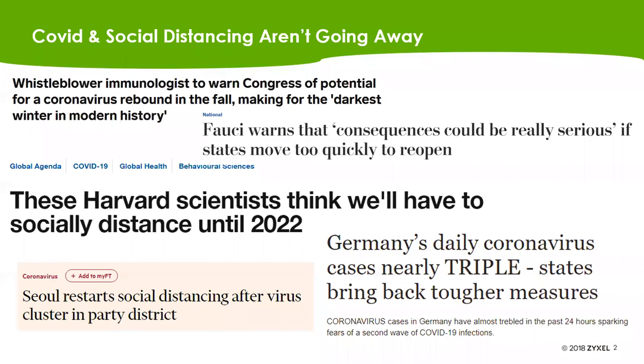They're saying even if we do get a vaccine towards the end of the year, it's still going to be well into next year, 2021, before that can be widely distributed. And you see a lot of these rules go away. We've seen a number of states where COVID situation's gone down, things that people have opened up, and then they've had to start locking things down again.